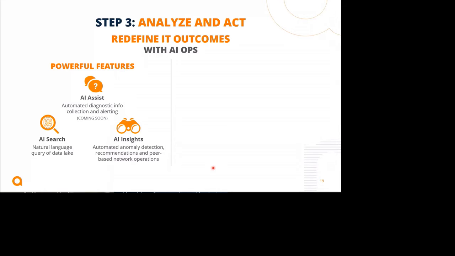It has AI Search, which is basically a natural language processing engine. So you could type natural language, unfortunately today in English only, in the search bar of Central. For instance, you could type, where can I find client Ken's laptop? And then it will immediately guide me to a page where I can see that my laptop is connected to my access point, uplink to that switch, to that gateway, and that connectivity towards the cloud.